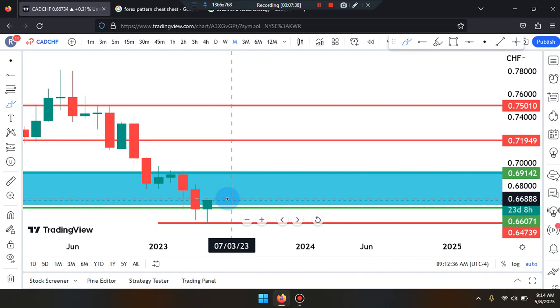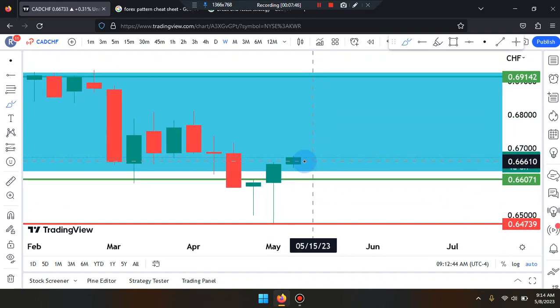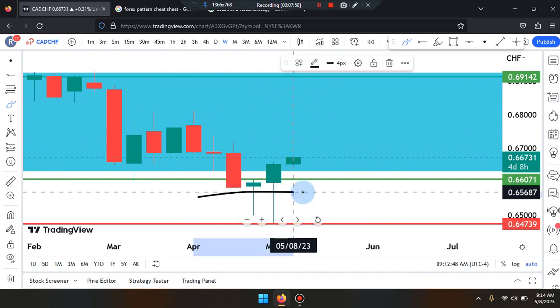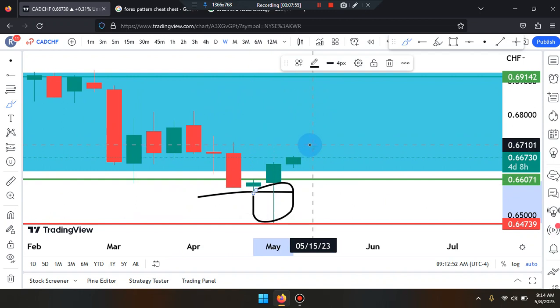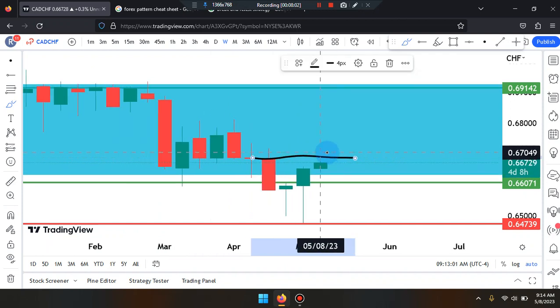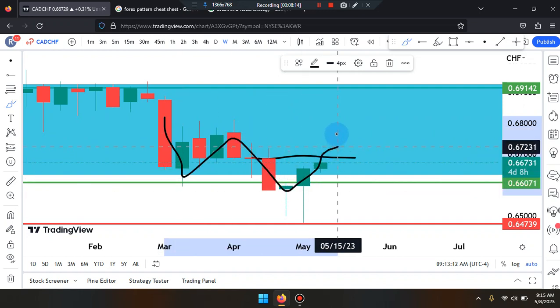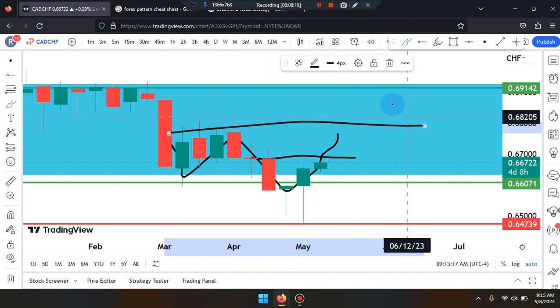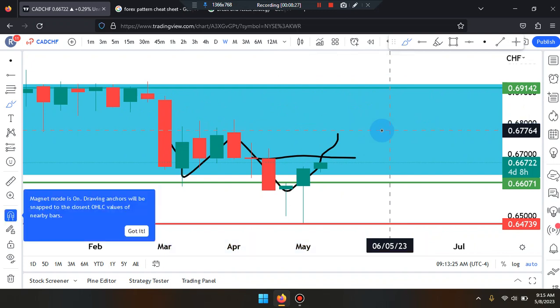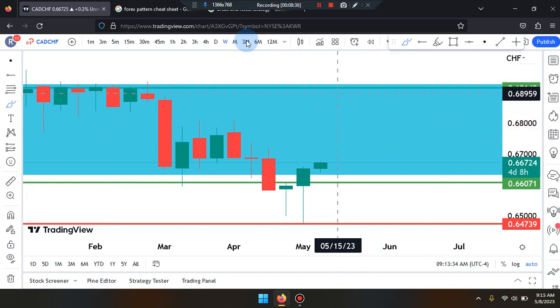Working to the weekly time frame, price action is reading as a bullish green candle. This candle still has momentum to push up because the second and third last candles spiked down to the lows, losing momentum, suggesting a push up. We're looking for price action to engulf the fourth and fifth last candles. If the market breaks out at 0.66842, we'll see that pattern form and the market push up to the midpoint of the blue zone near 0.67764, closing out the W formation. Then we look for a break and retest — or the market just pushes right up to that zone.